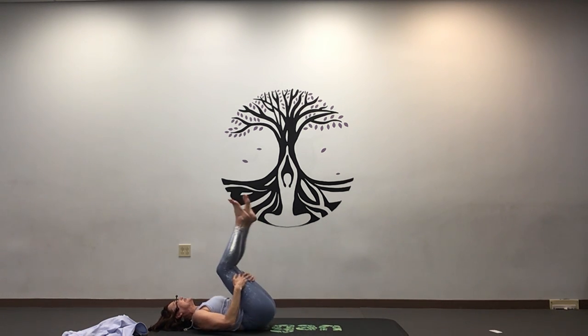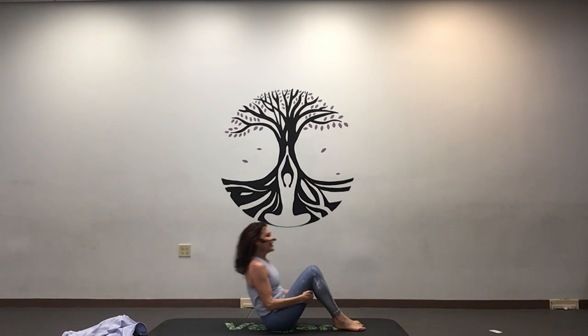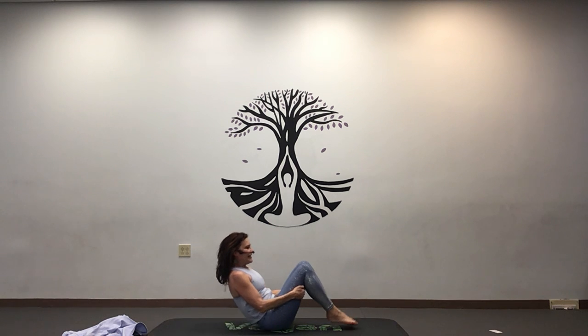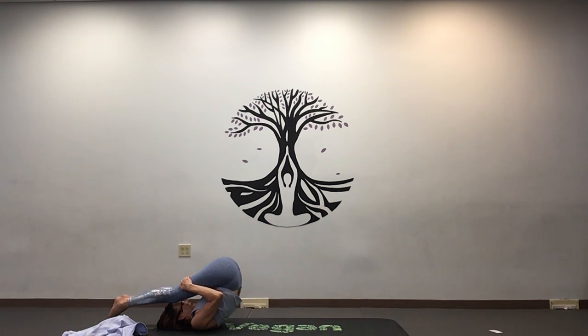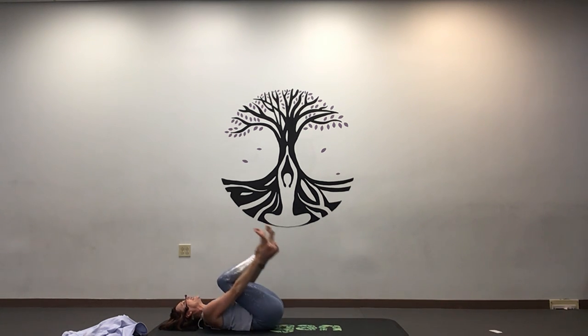Then I like to place my hands under my thighs and give my back both a horizontal and a vertical. And so you can do a little plow in the rock and roll. And then just come back on your back, reaching for your feet, if that works.